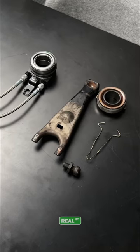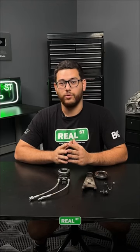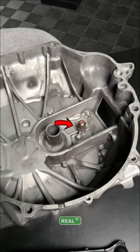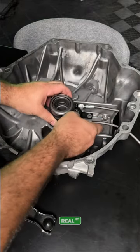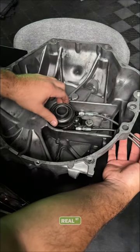With the stock configuration, there are a few weak points with the release bearing and the fork that can be prone to breaking. In its OEM fashion, you have a fork that rides on a pivot ball that allows the disengagement and engagement of the clutch system, whereas in this system, it uses that OEM threaded hole to now place a stationary bearing, allowing you to have no movement of the body and just movement of the bearing.